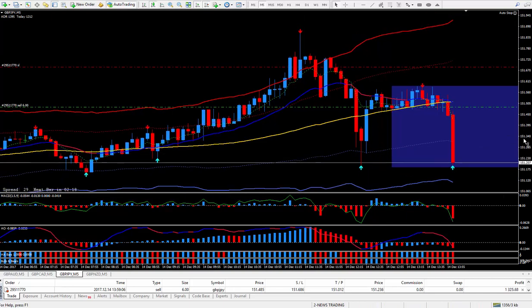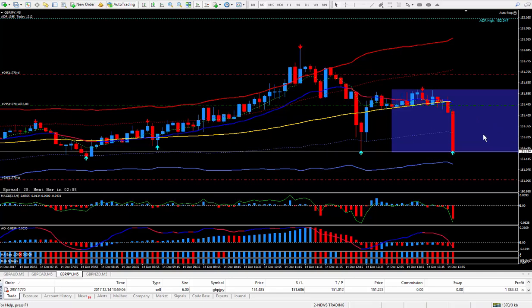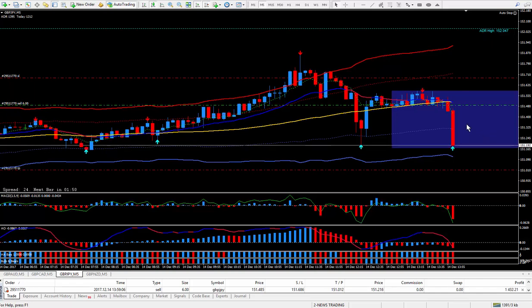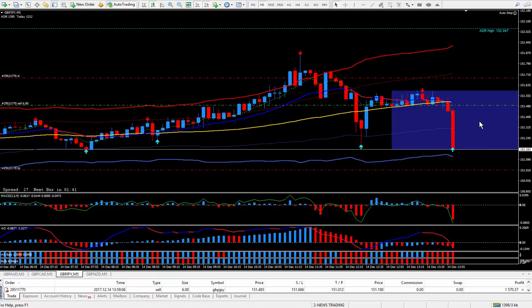I'll monitor it a little bit. Could be good enough for going down a little bit, but don't expect a lot. I'm not expecting a lot. If it breaks the bottom, then it'll continue to go down more. I just got to be a little bit patient. If it continues down, I'll stay in the trade. But if it starts to go back too much, I'll just close the trade.